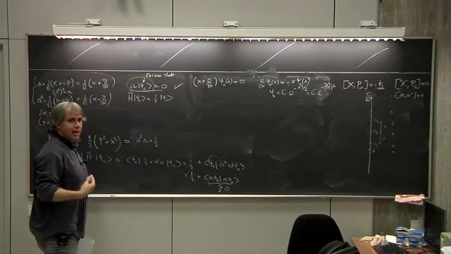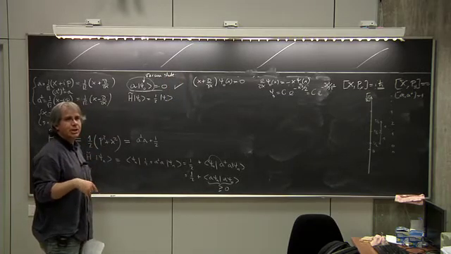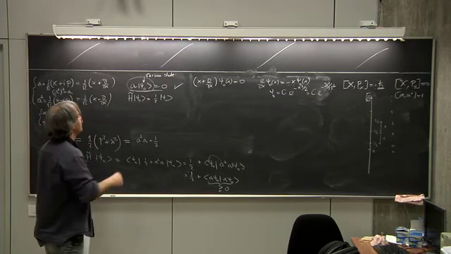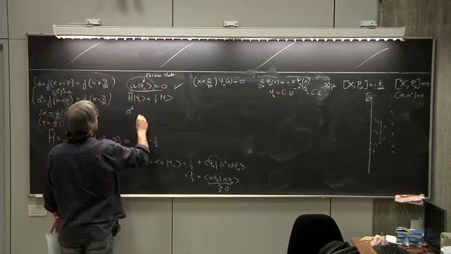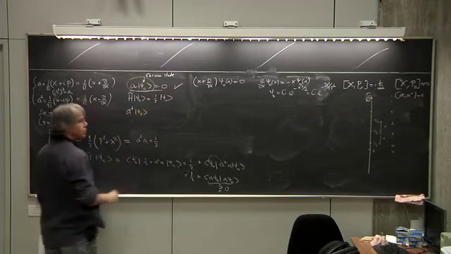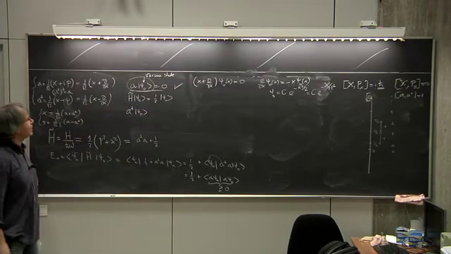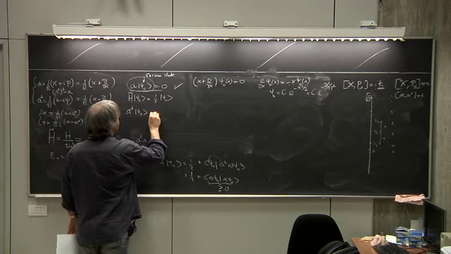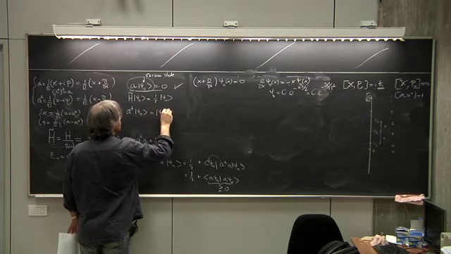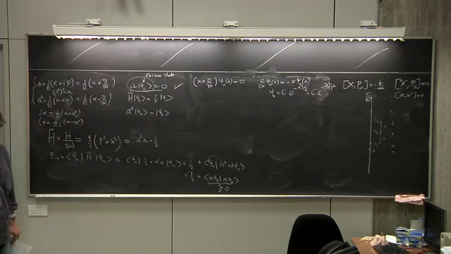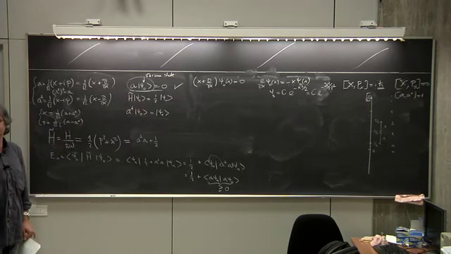On the contrary, A dagger does exactly the opposite. It creates, okay? So A dagger psi 0 is not 0, and in fact, it's my candidate state. Let us verify that this is indeed a state that is also an eigenstate of the Hamiltonian, but this time, the first excited state. Let's see.